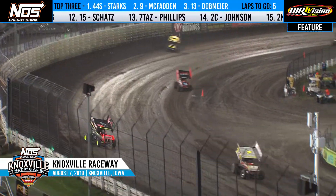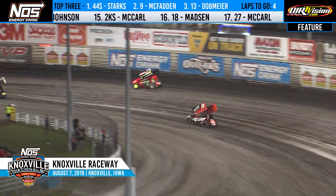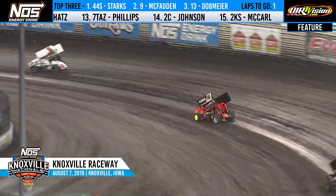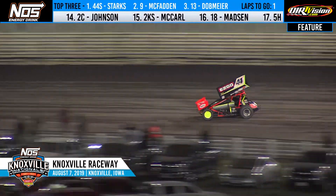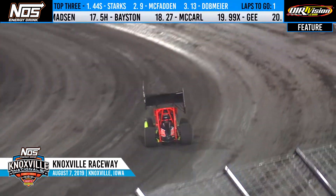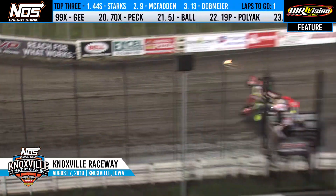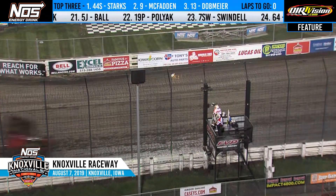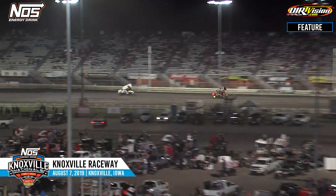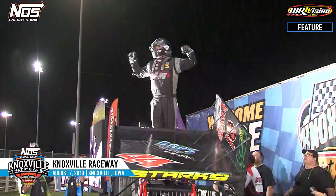The battle developing for the lead — Trey Starks has it. Traffic about to be a factor one more time. James McFadden trying to reel him in. Then Mark Dobmeier and Sheldon Hodden Shield working well on the low side of the speedway. Trey Starks hits the low side entering turn one, keeps it glued to the bottom out of turn two. J-Mac dealing with traffic — back straightaway for the final time. Trey Starks looking for the first career Knoxville Raceway victory on the biggest stage there is. Off of turn four, he'll get his first career feature win. It's Trey Starks! Trey Starks wins Brent Professional Agriculture Qualifying Night Number One. James McFadden comes home second. Sheldon Hodden Shield gets the third spot from Mark Dobmeier. Race fans, give it up — his first feature win at Knoxville goes to Trey Starks.